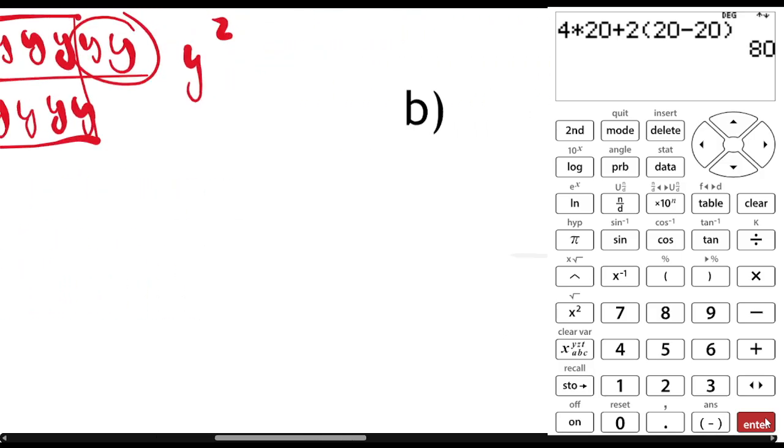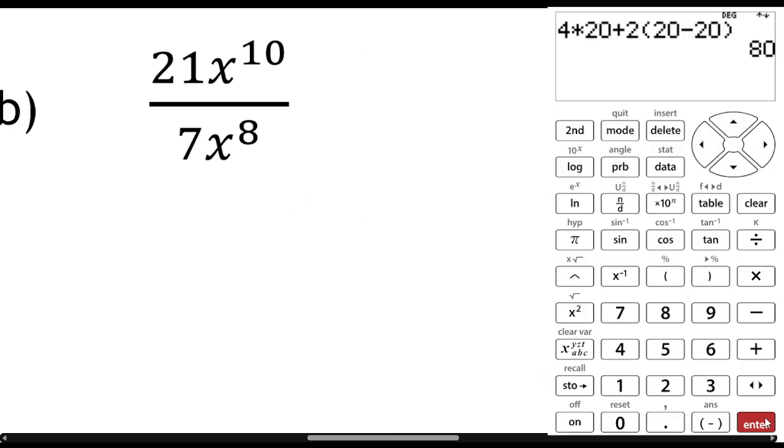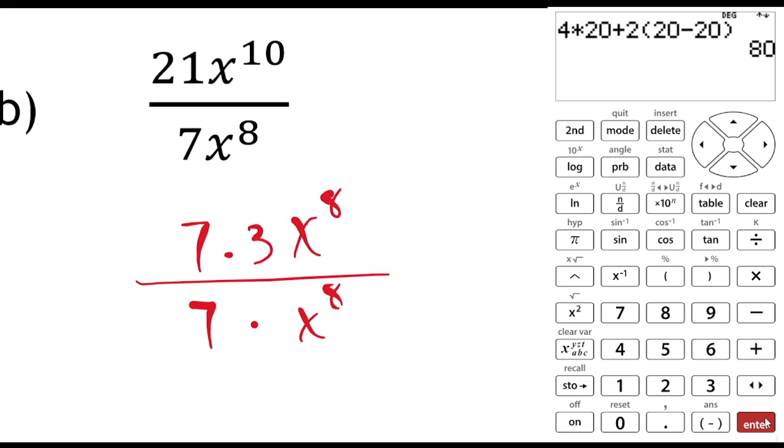Next problem. All right, this one, I'm going to go ahead and write down the way that we discussed these initially in the class. So I know that the number 21 is 7 times 3, and I'll write this 7 in the denominator that I already had. I can see that I have the least factors of x in the denominator, so I'm just going to write x to the 8th power in the denominator, and I'm going to mirror that in the numerator. And I need exactly 2 more factors of x in the numerator so that that equals x to the 10th. That's 8 factors of x times 2 more factors of x, which is going to be 10 factors of our friend x.